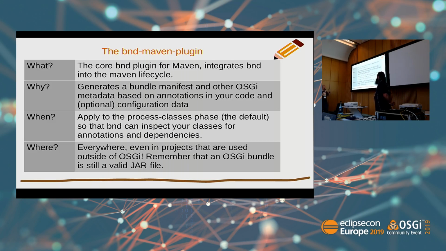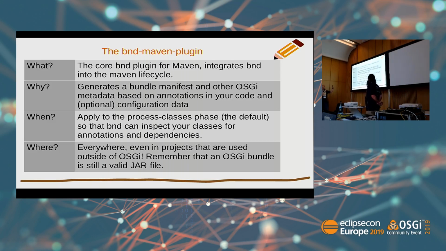And you should be applying it to every single project, whether or not you think you might use it in OSGi, because an OSGi bundle is just a jar file. All of your jar projects can be OSGi friendly by applying this plugin and it generating the metadata you need.